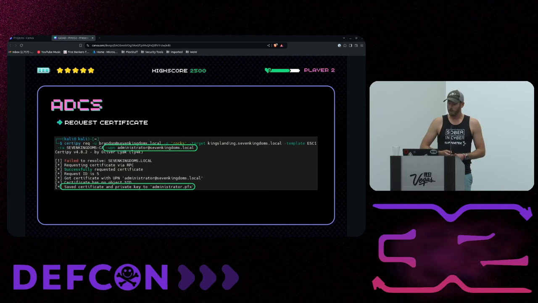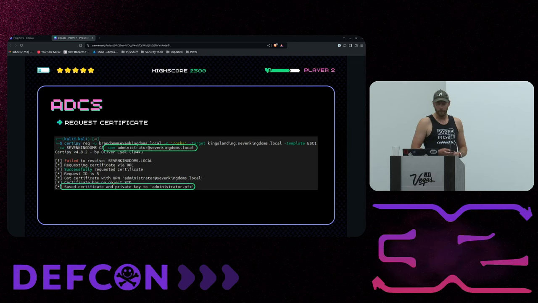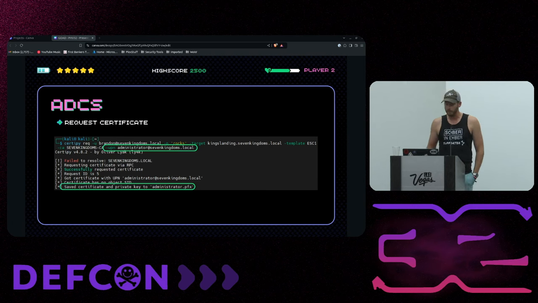And so we can go take the next step, and we can run Certify and request our certificate. So here we can see we're targeting that ESC1 template. We're telling it that we want to be administrator. We can tell it whatever we want, but of course we want to be the administrator account. So we've saved that private key locally.